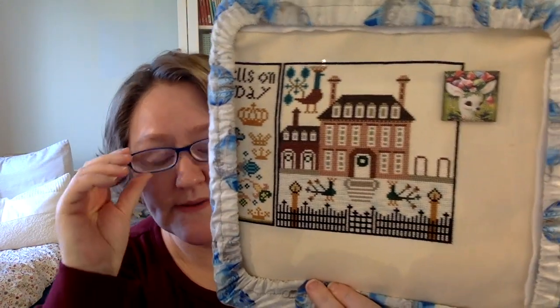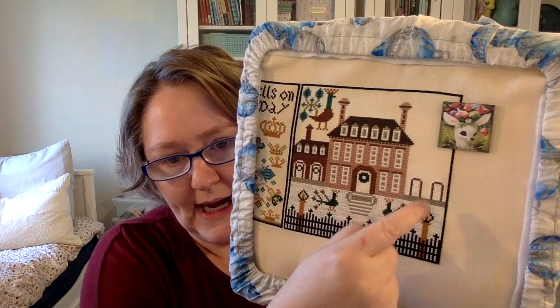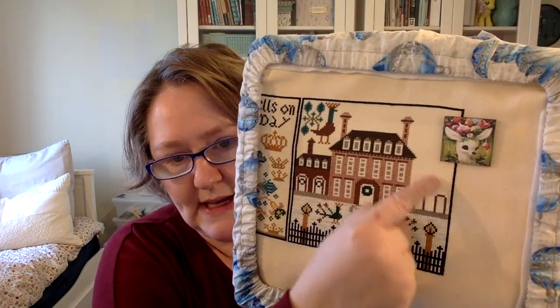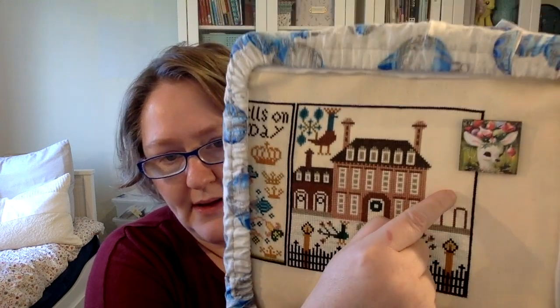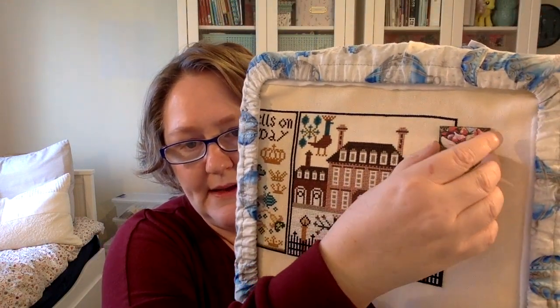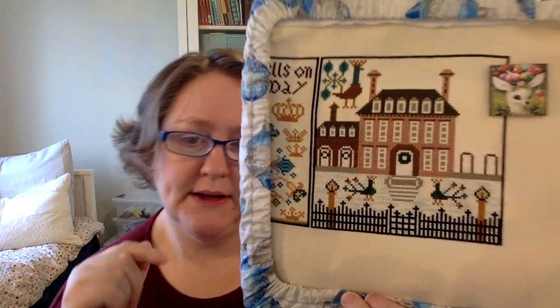Okay. A very tight fit in that bag. Put that on the ground there. Okay, I'm close to being done, but I did not get it done. So this is where I'm at. That whole house is done. There's a mirror image of this house on this side, which you can see I started on, but I need to do that. And then there's like a little half Quaker up here and then a firework in here.